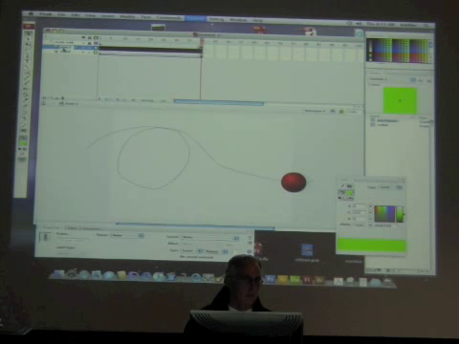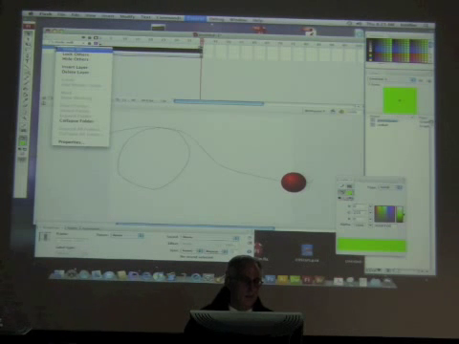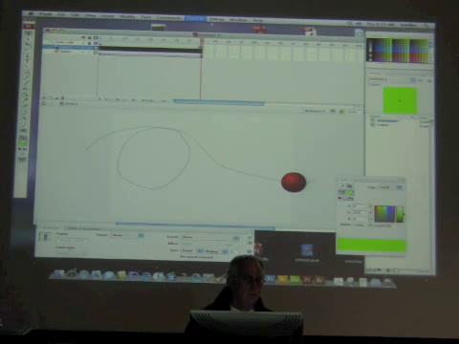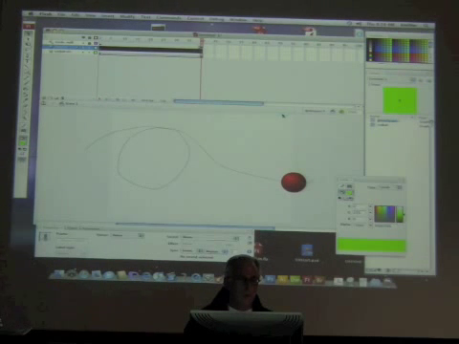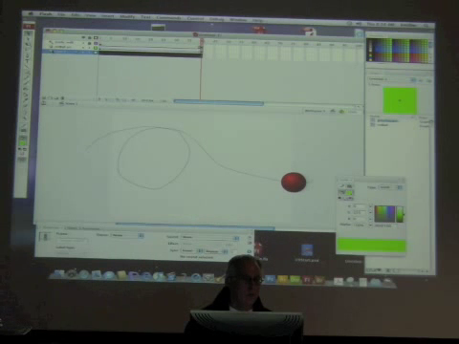It's still inset within here. If I didn't want this to follow the guide, I would right click and go to properties, or it's just as easy sometimes to double click. And notice how it says it's guided? Well, I would make it normal. If I click normal and click OK, well, see, that took both of them out. That's not what I wanted to do. So this one would have to be beneath that in order to do that.